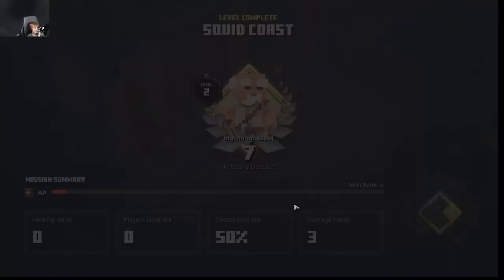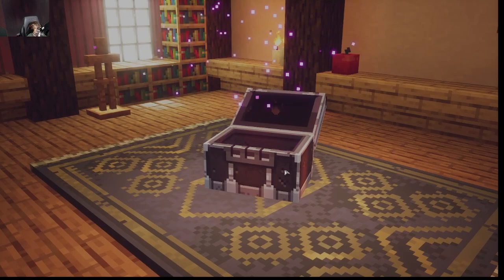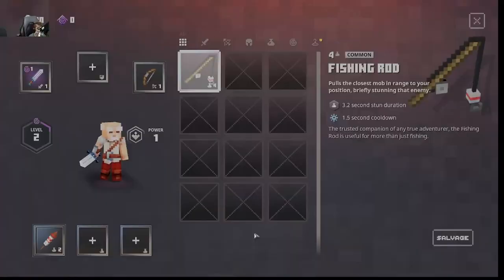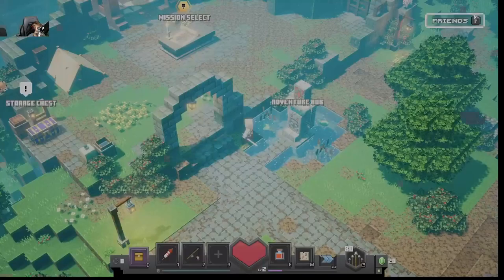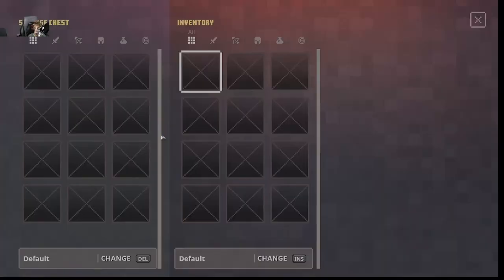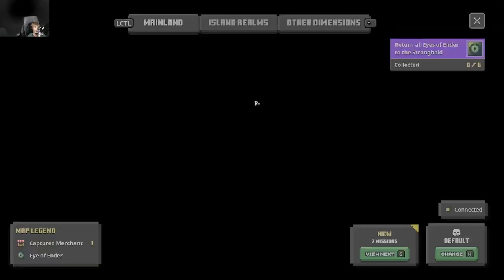So, in every episode we're gonna change skins so we don't look the same. Alright, we've got to test them all out. Fishing rod, okay. Fishing rod. Right, achievements, I've got all those achievements already. I wish I didn't claim these emeralds, because I played on this account, but then I had the other account, so I didn't play on this one.